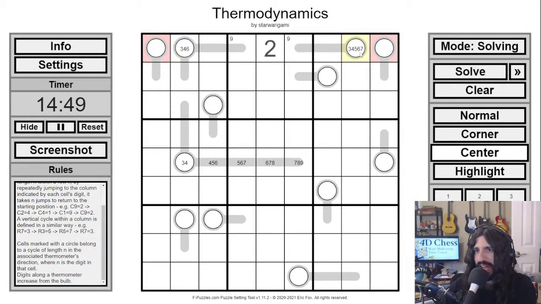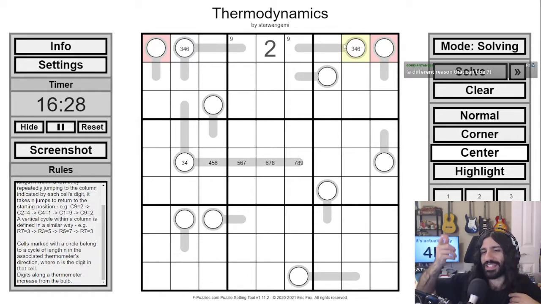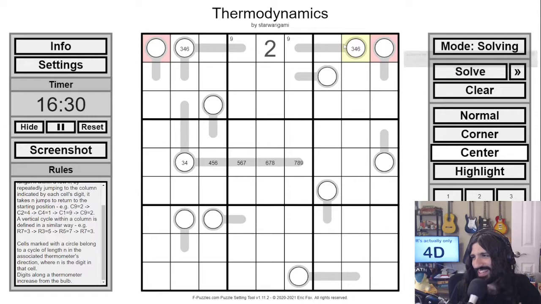This can't be a 5, because then that would point to 2, which would point back to here. So it can't be a 5, right? This can't be a 7. If it was a 7, then this would have to be 8, 9. But then 8 pointing to 7 would point back to 8, and that would be a 2 cycle, not a 7 cycle. You can't have a 7 cycle and a 3 cycle that are both horizontal anyway. So I figured that out for opposite reasons. Yeah, a different reason that it can't be a 7. No, fair play, that makes sense.